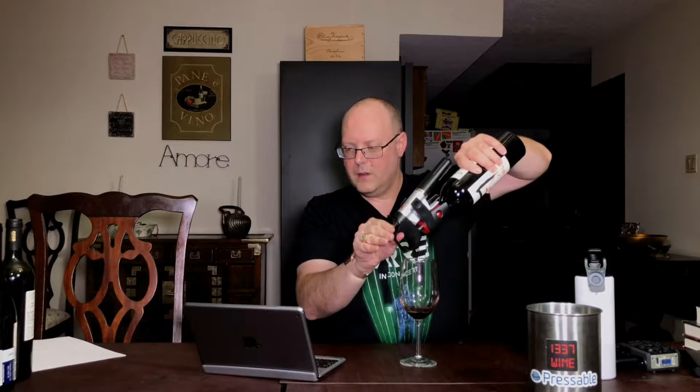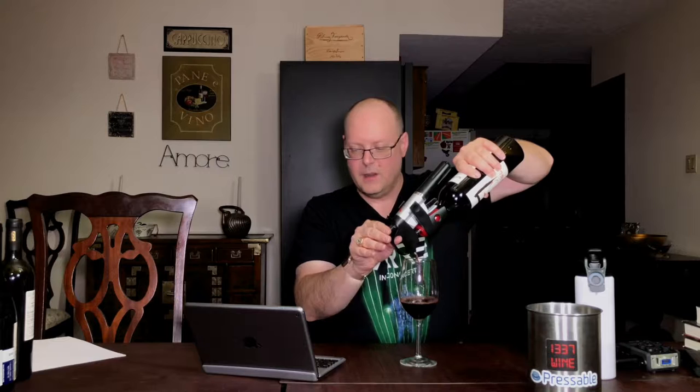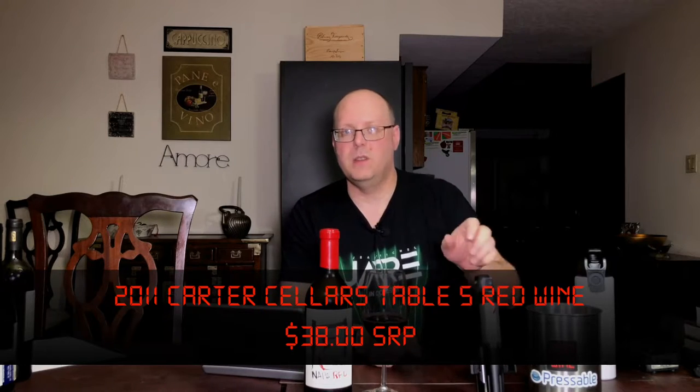So I'm going to read you the notes on this. It's a Cab, Merlot, and Petit Verdot blend, aged 21 months in new and seasoned French oak. Only 280 cases produced. Owner Mark Carter of Carter Cellars and the Carter House — which I believe is the restaurant referenced in this wine — and his winemaker Mike Smith hit it off some years ago at the Carter House on Table 5. When they created this fun project, it was only fitting that they'd call it Lucky Table 5.